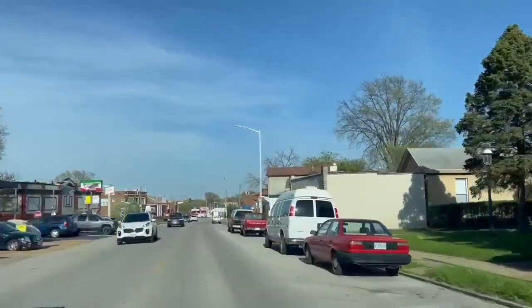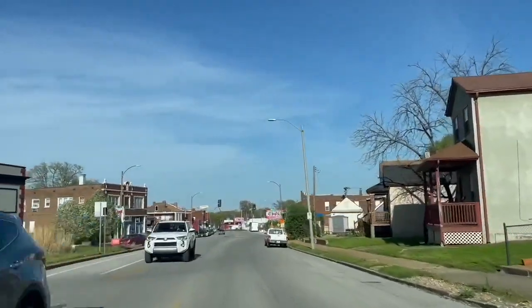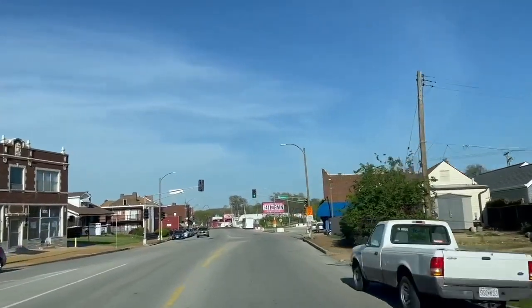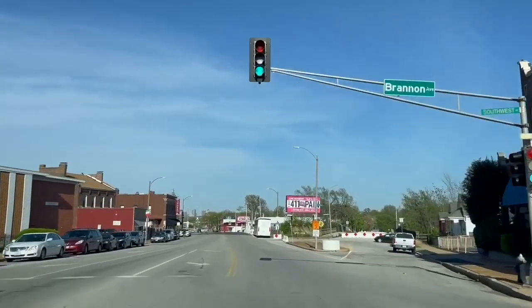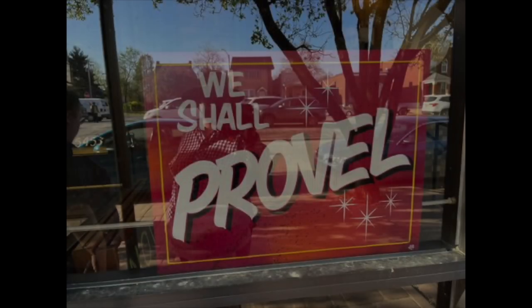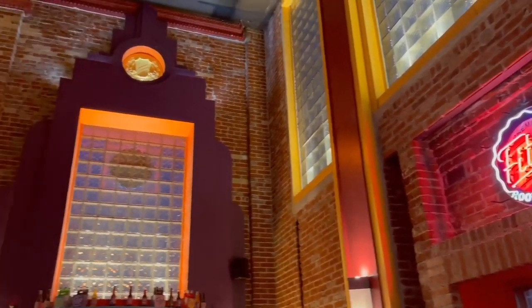Tonight Angela and I have special guests — we are with Jeffrey and Aaron from Real Nifty Vintage, and we are headed to Mama's on the Hill for a wonderful meal. It was delicious! And I had to stop and take a picture of this sign we saw driving through the Hill — it says 'We Shall Provel.' Provel is a St. Louis cheese, very well known in the area; they put it on pizza, pasta, and all kinds of things. So clever!